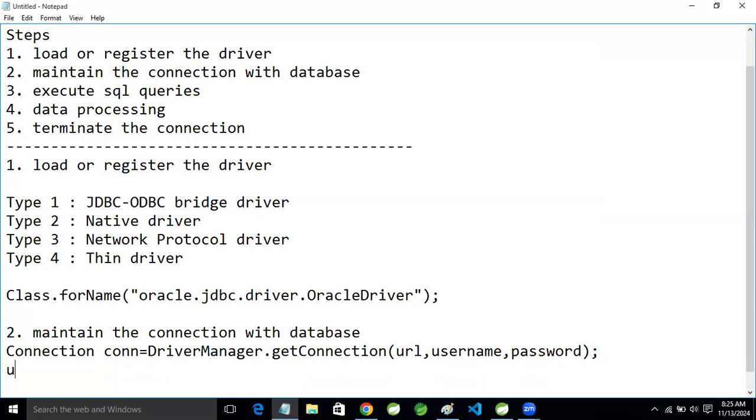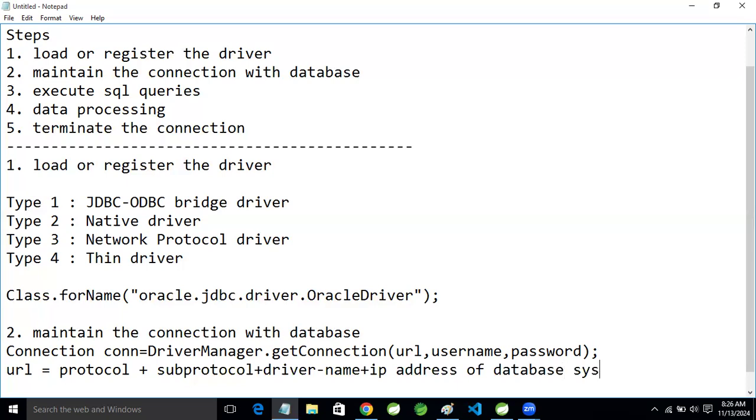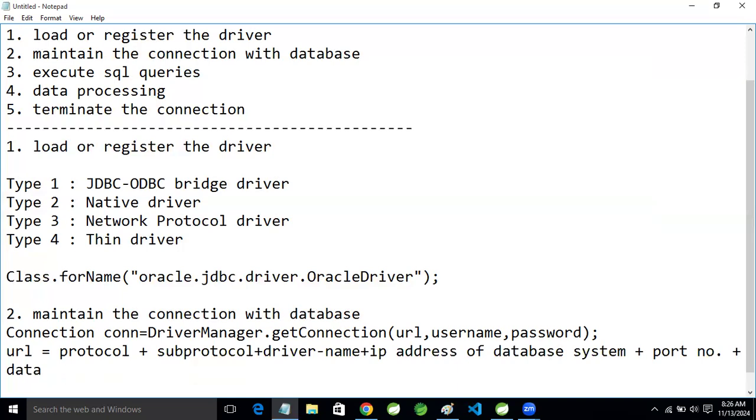So URL is a combination of protocol plus subprotocol plus driver name plus IP address of the database system, plus port number, plus database name.